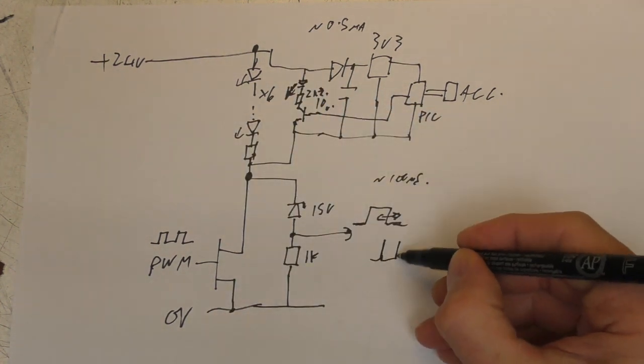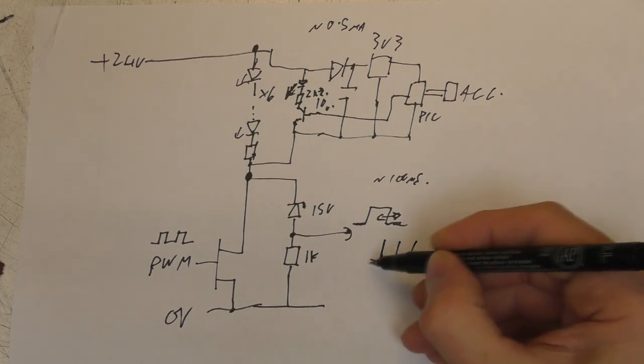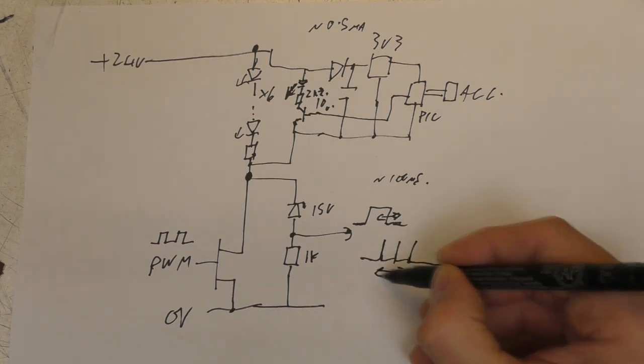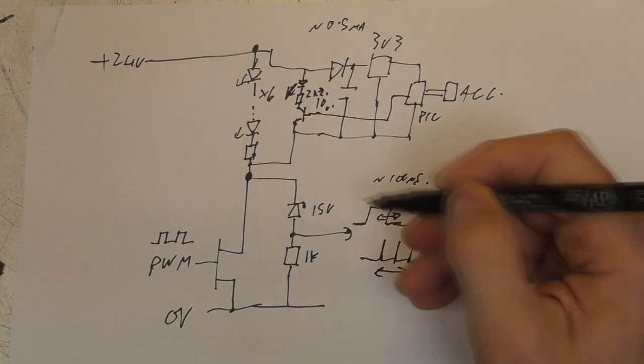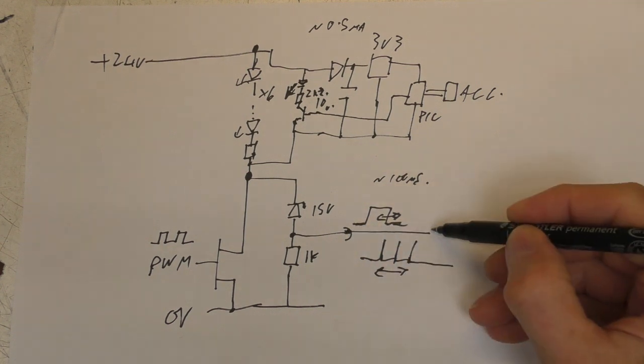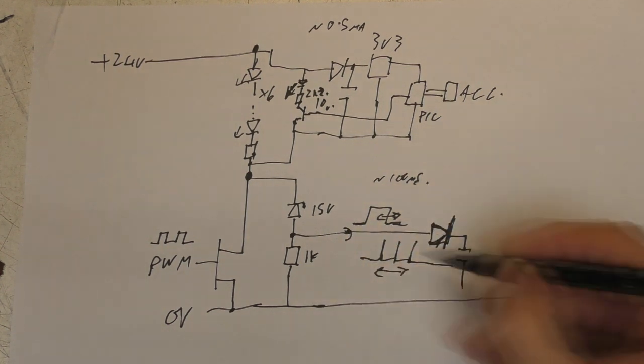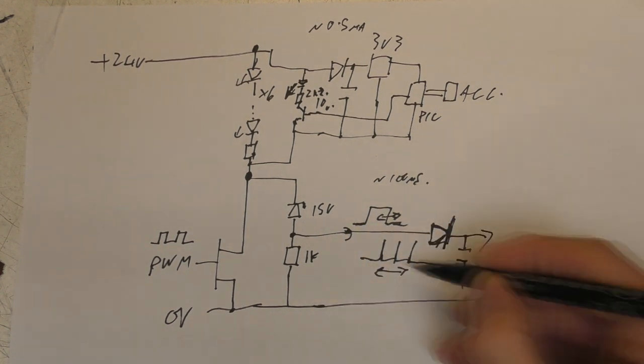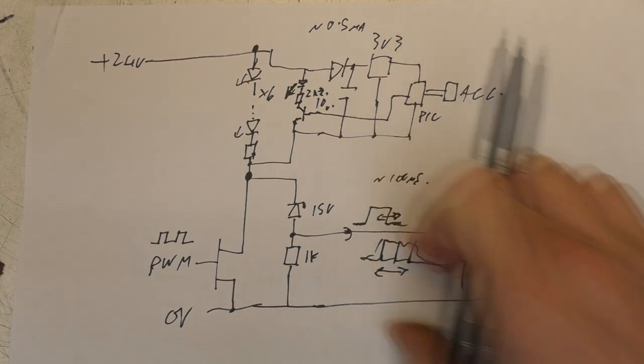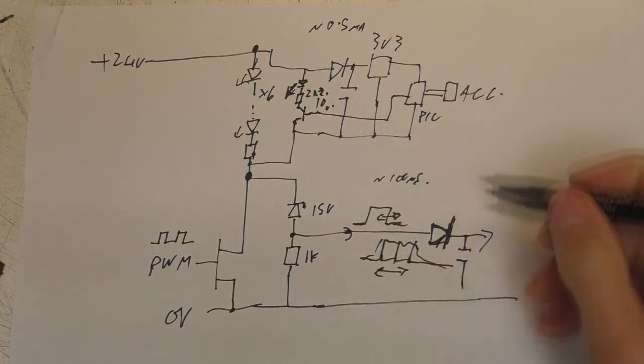So what we actually see is a load of pulses. This is our 250 Hz PWM frequency and this is the length of our pulse that we're trying to detect. Because we've got 16 channels this thing goes into a multiplexer. So what I did, I just put a simple filter so that these pulses here are just smoothed out so that we don't have to worry about this PWM. We can just detect whether that pulse is there or not regardless so that we don't have to be in phase with the LEDs.